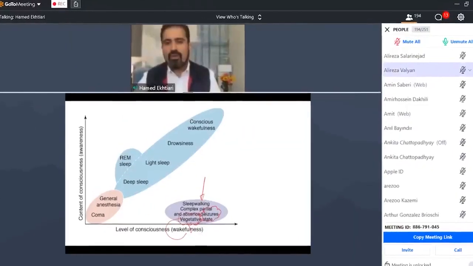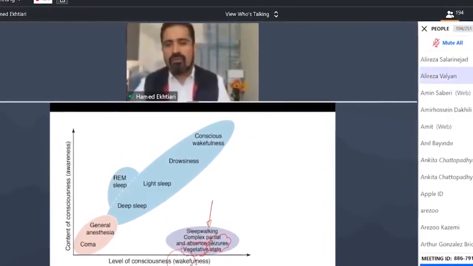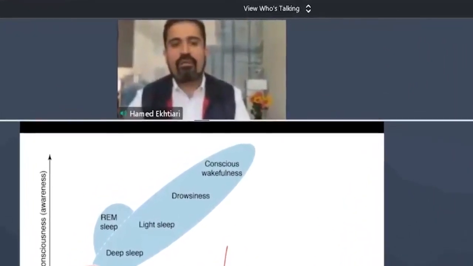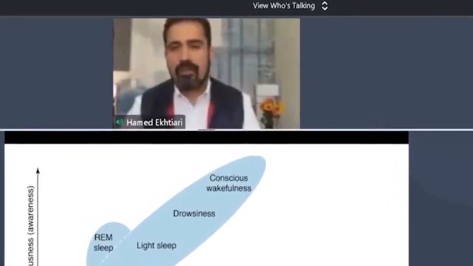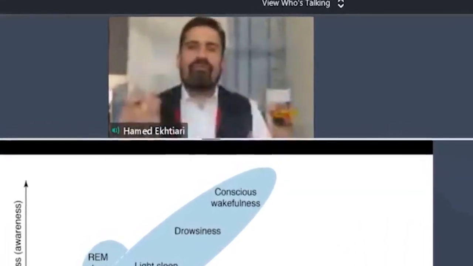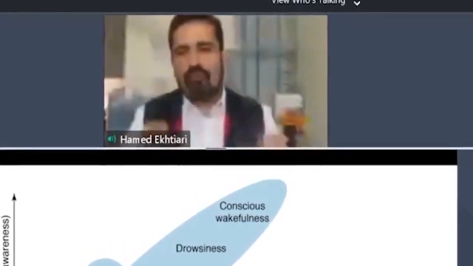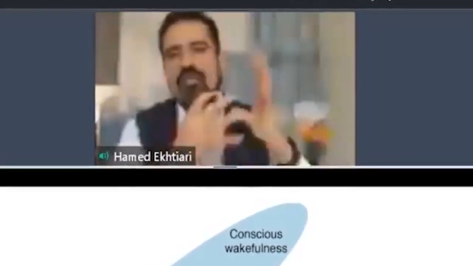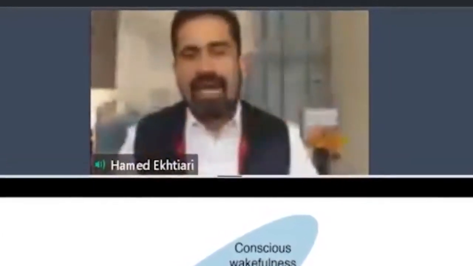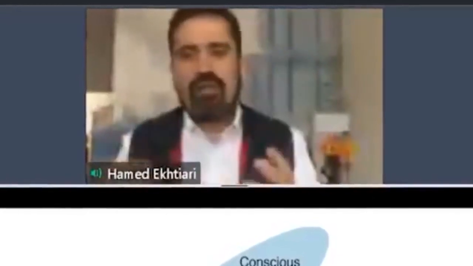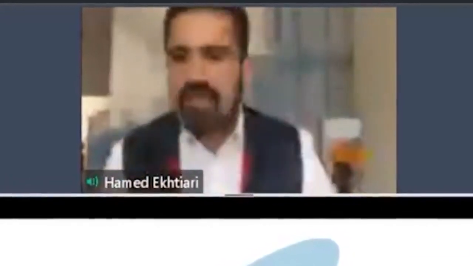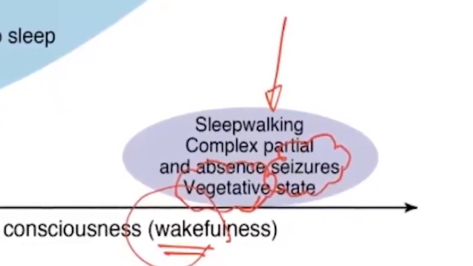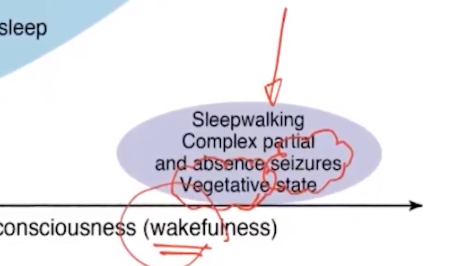These are basically people who are wakeful, so they are not asleep, but there is no content in their cognitive processes. So that is another way of trying to make different dimensions for consciousness, thinking about the level of consciousness and the content of consciousness. And to be honest, for us as cognitive neuroscientists, probably the content is the most important part. We really like to know how we can increase the awareness regarding the cognitive functions.